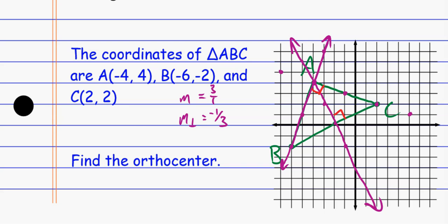And you see, we already kind of knew this was going to happen, but this just confirms it. Once again, I can see where all three of those come together. Two of the sides were actual altitudes, and that's okay. Sometimes the sides are altitudes. If they're perpendicular to the opposite side, then yeah, that happens. It just means this is a right triangle. And so the orthocenter here is where all three of those altitudes meet up. For this one, that's the ordered pair negative 4, 4.